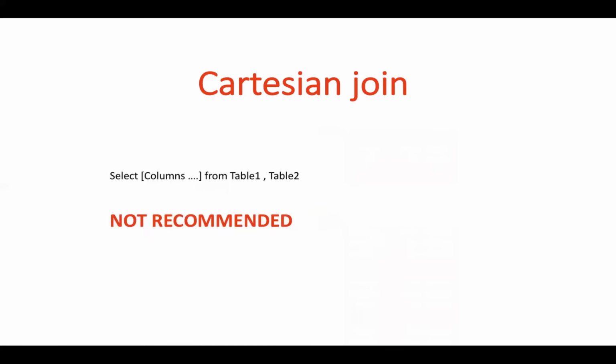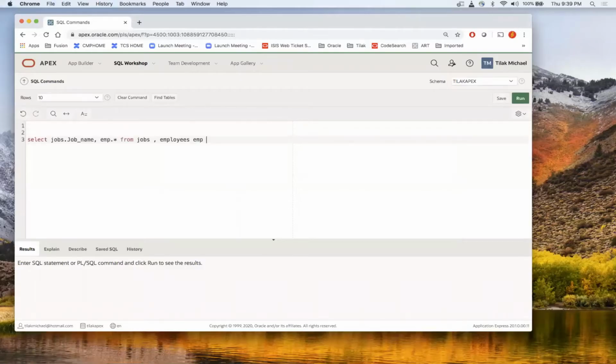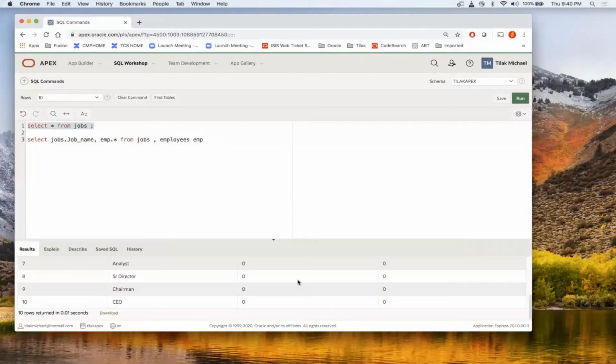For example, let me tell you, job and the job is great. Okay, I'll show you how many rows we have first. Jobs. Okay, probably we have 10 rows, 8 rows.